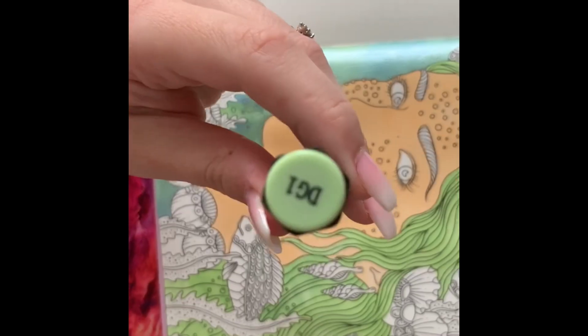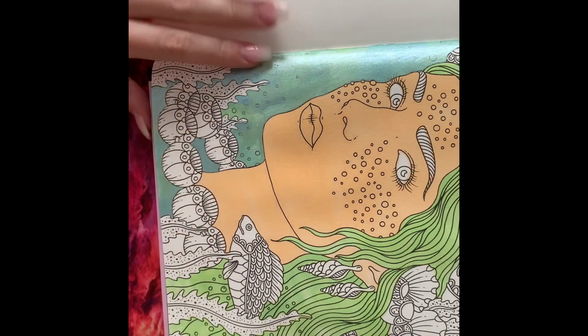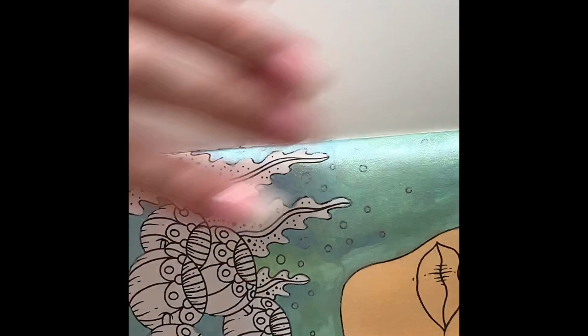Don't look. That's not yellow, that's green. But the caps don't match. So this is the other green I was looking for. I think these are seaweed, aren't they?